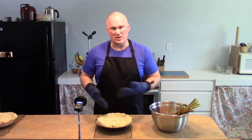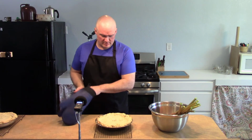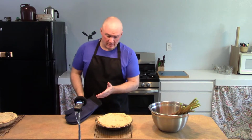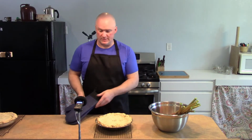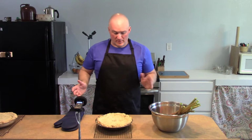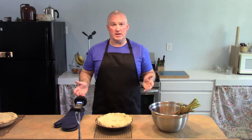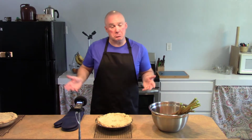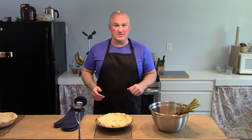I was hoping the top would get a little bit more brown than it did. It didn't seem to cook very well, but I didn't put any egg wash or sugar on top, and that probably made a difference. That would make the top brown up a little bit nicer. They smell great. They look like they were made by a guy who doesn't normally make pies. So let's cut into one and see what it looks like on the inside.